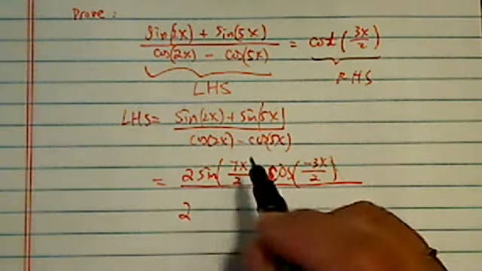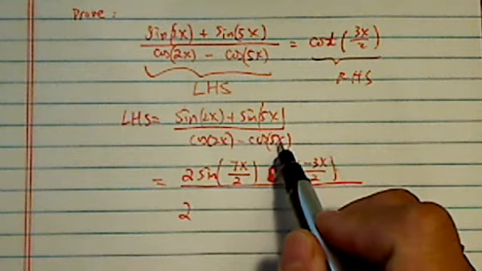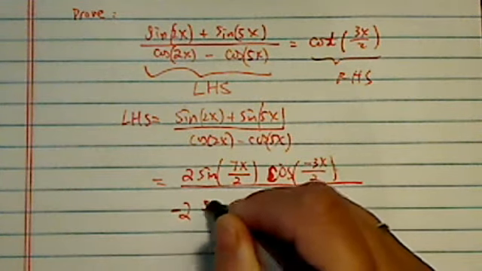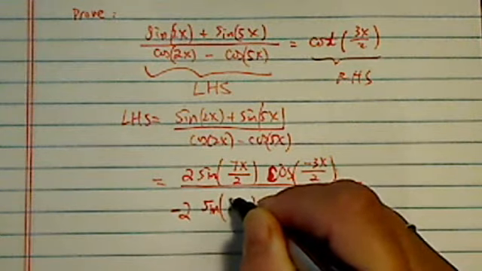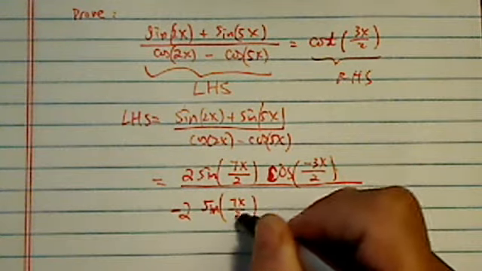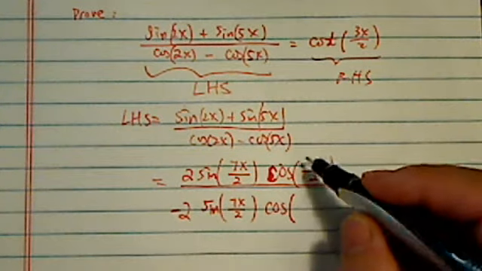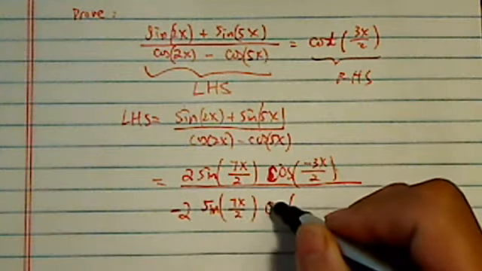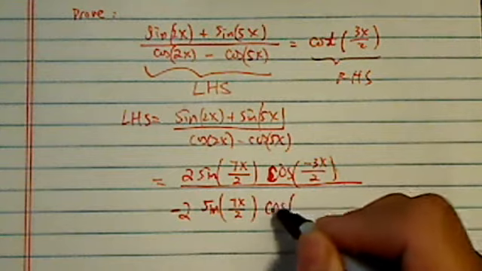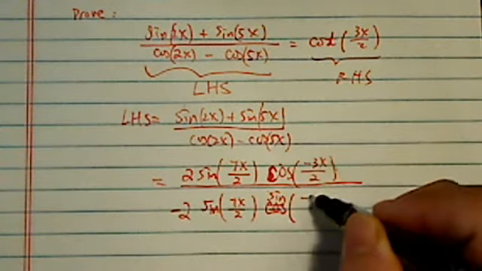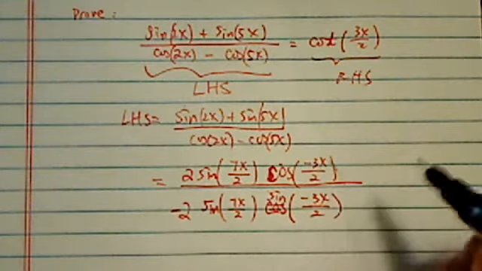Now, on the bottom here, we have cosine minus cosine. And if you look at the formula, it's minus 2 sine of the two angles added together. We have 7x over 2 again. And then sine of the difference, and when you subtract the 2, it's minus 3x over 2 as well.